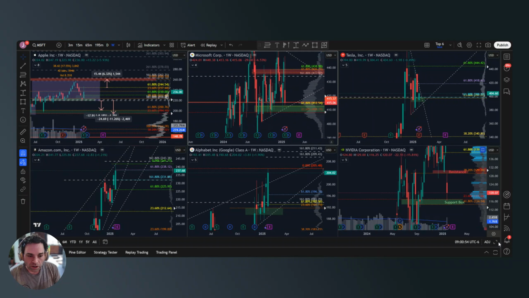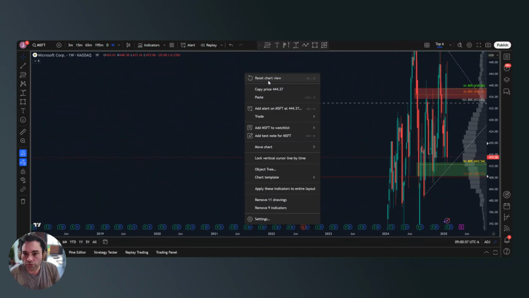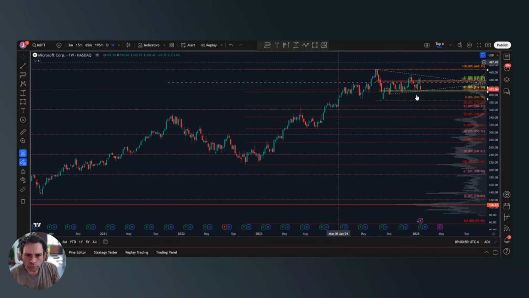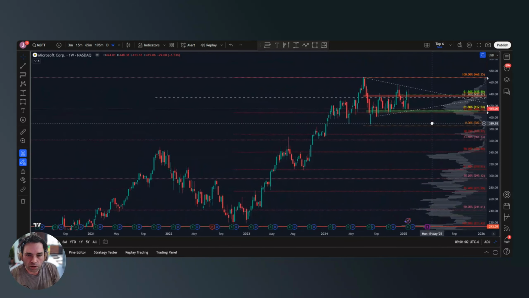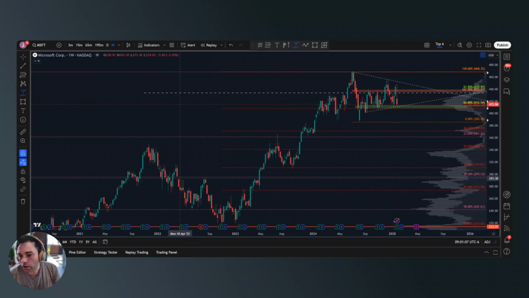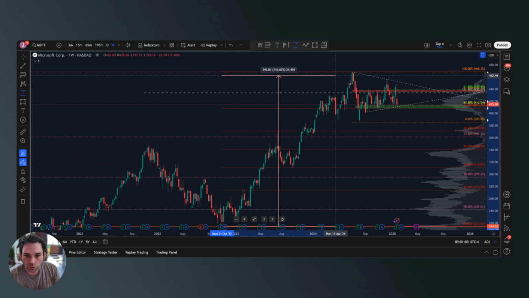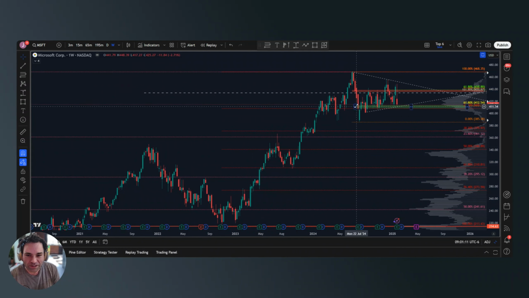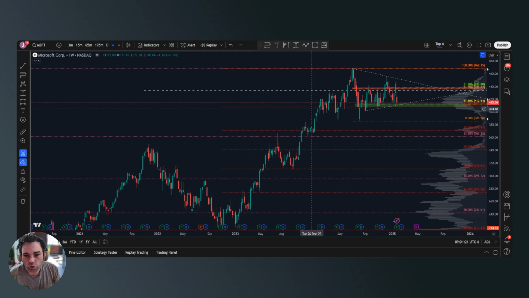And going over into Microsoft, same idea. We'll start on the weekly. All of Microsoft's lines are already established as well. You see, this is just a really giant bull flag. We have a massive run up from October 22, 120%, and in that we've established the top 23.6% retracement of that at 408.19. That's really quite impressive, especially if you consider that the stock has been consolidating since basically February of 2024.